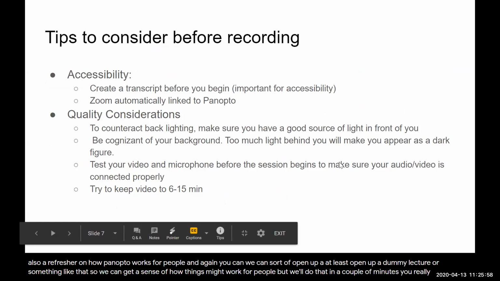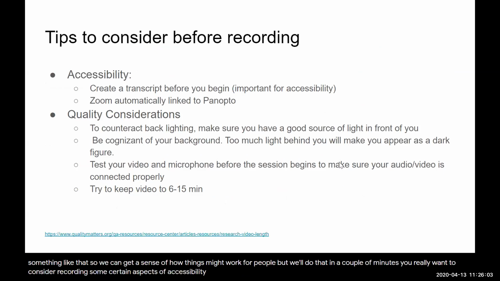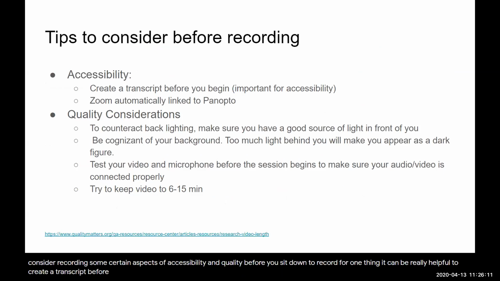You really want to consider certain aspects of accessibility and quality before you sit down to record. For one thing, it can be really helpful to create a transcript before you begin your video, and then it's already there for accessibility. If you're more of an impromptu speaker, of course, we have ways of adding the captioning later.